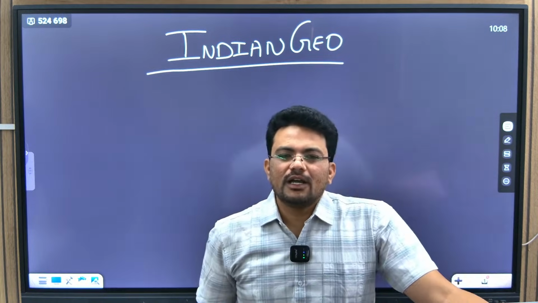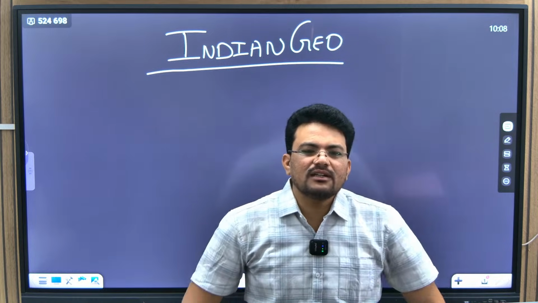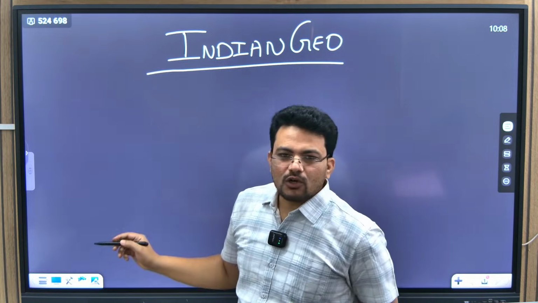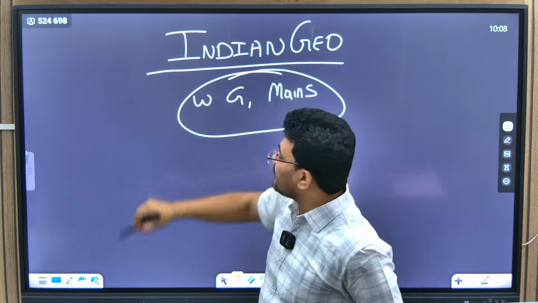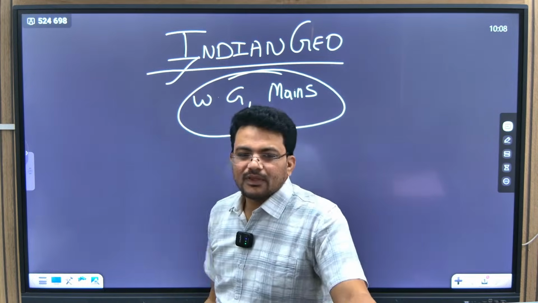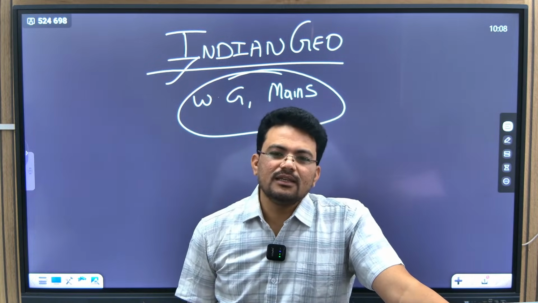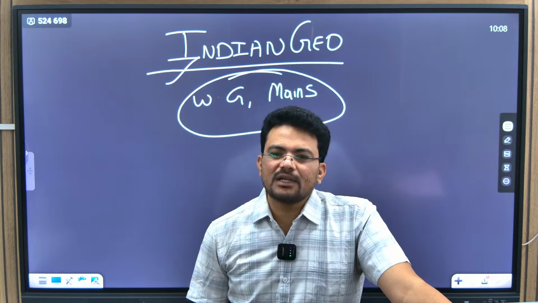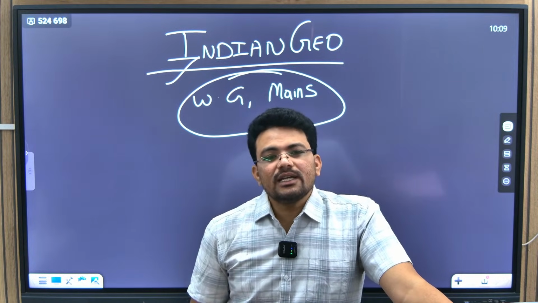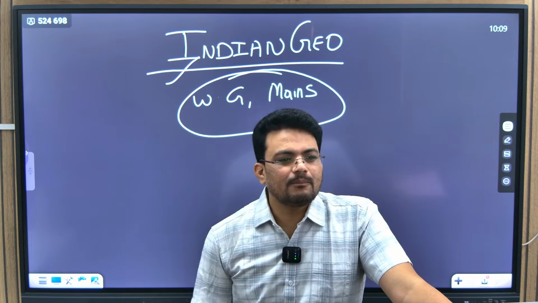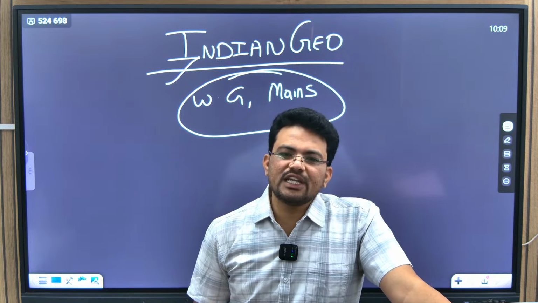Usually what is happening with many of the aspirants whom I have met is that in the conventional traditional coaching places, geography is taught along with world geography and also the mains. So they combine everything and then this part is missed. As a result, a lot of students, even after 3 or 4 years of study in this field, are not able to answer questions like what are the right bank tributaries of Brahmaputra, what are the species that are found in the deciduous forests of India, what are the components of laterite soils. These kinds of questions are always an ambiguity for a lot of students.